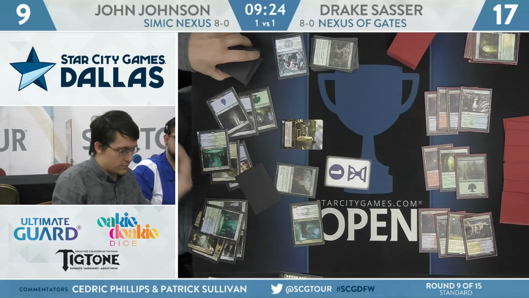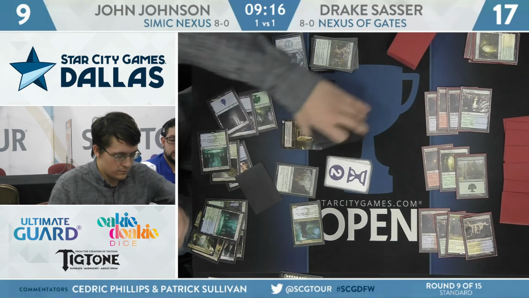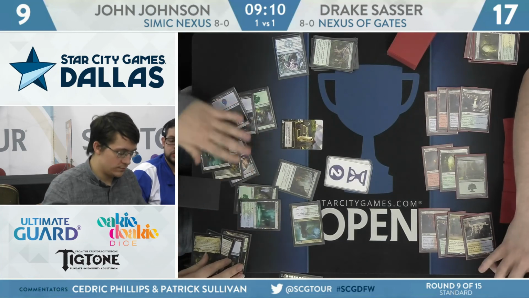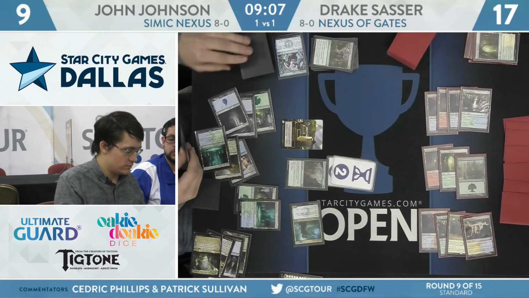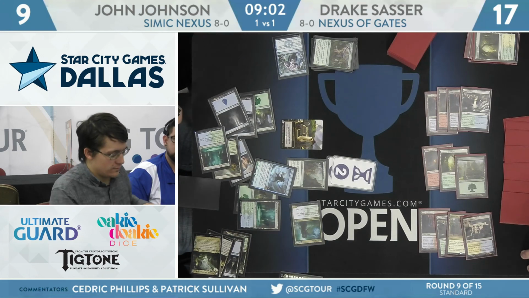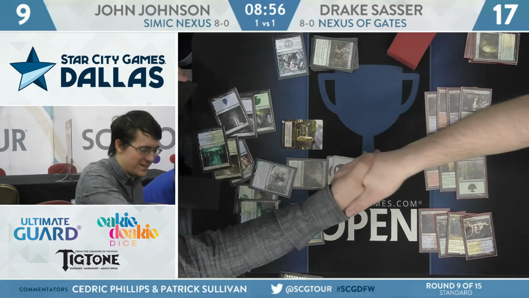2 turns in the old hopper. Queued up. As it were. Well, Nexus of Fate fans, I hope you have yours, because, yikes. We have 2 players at 8-0 squaring off with different Nexus decks. There's another one of that thing. Would you describe what Sasser is doing right now as playing it out? Not anymore. Won't even keep up the charade. John Johnson's going to win this game and match over Drake Sasser 2-1. Simic Nexus going to take care of Nexus of Gates.